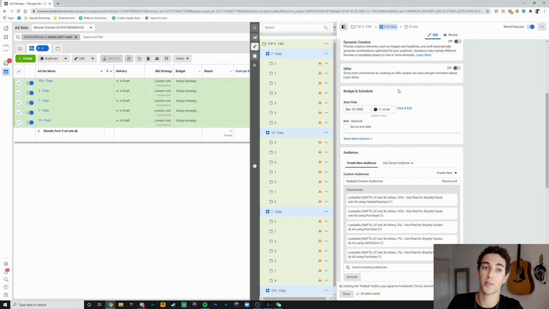So that's the whole plan, is to keep increasing your CBO budgets every 3 or 4 days by 50% of what you were already spending. So if we were spending $100 a day and it's doing well at $100 a day for 3 days, we're going to increase it by 50%, which is $50. So we'll increase it by $50 every 3 or 4 days. If it does really well at 150 for the 3 or 4 days after that, then we go ahead and increase it again by 75 or whatever it is you want to increase by.